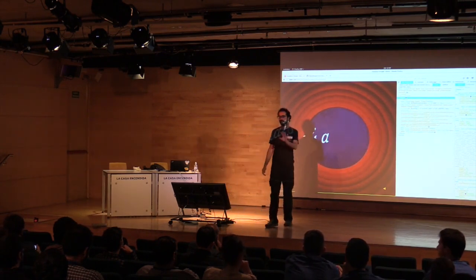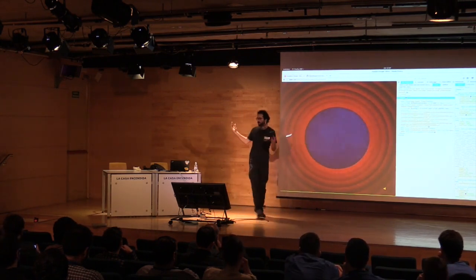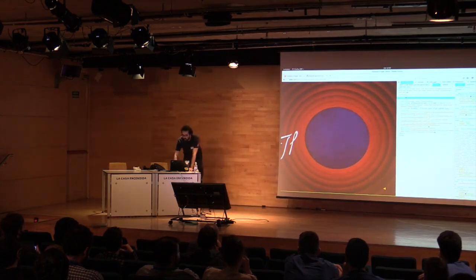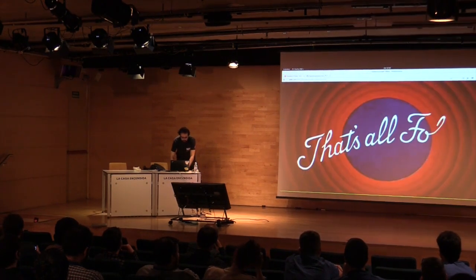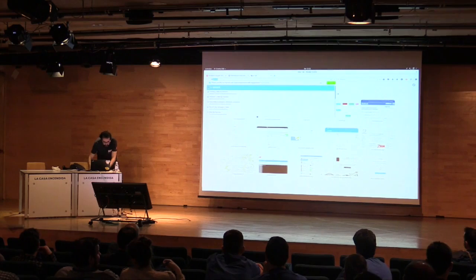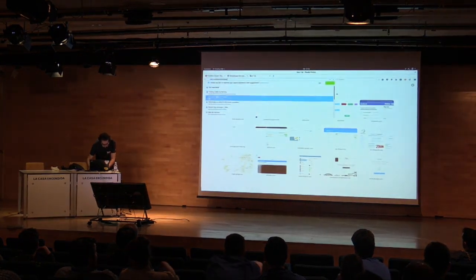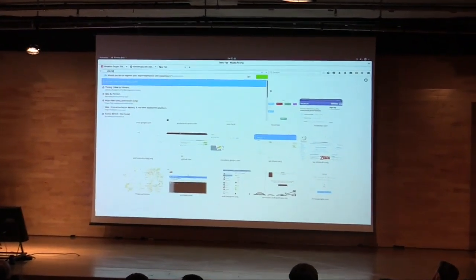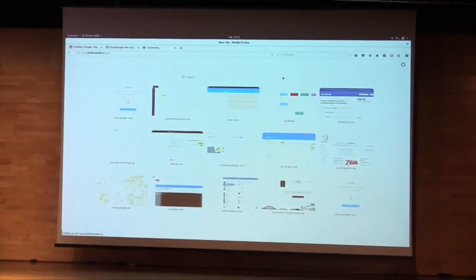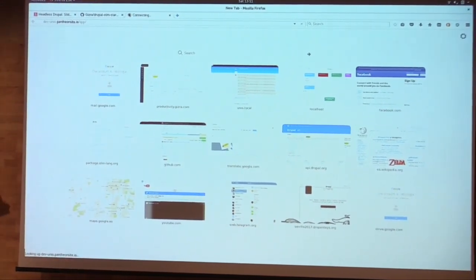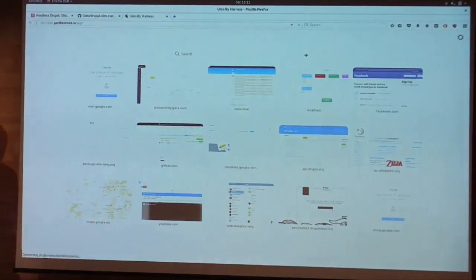Okay, as I have about 5 minutes, you may be asking yourself, what can I do with Elm? I will show you the application we are building at Gizra right now. This is a tool that we are creating for teachers to use in schools.